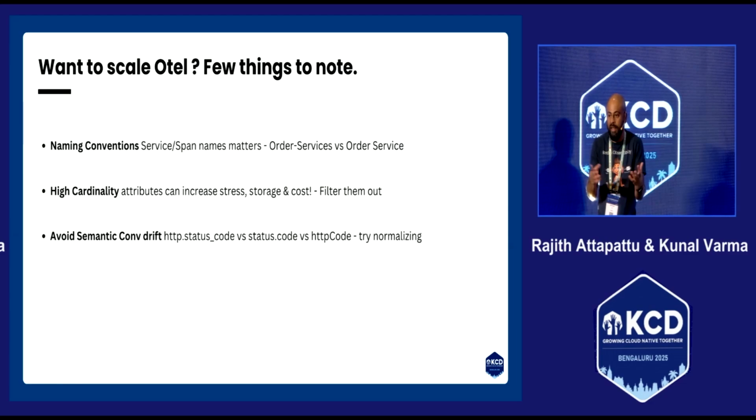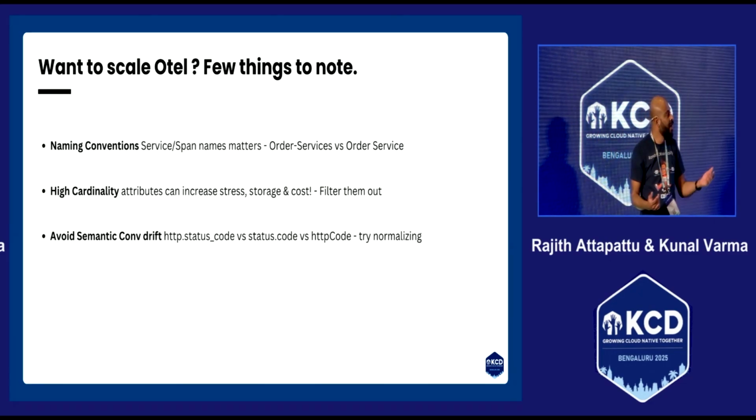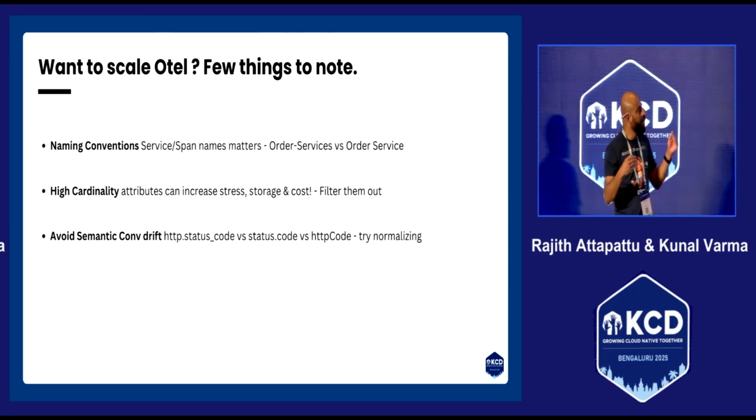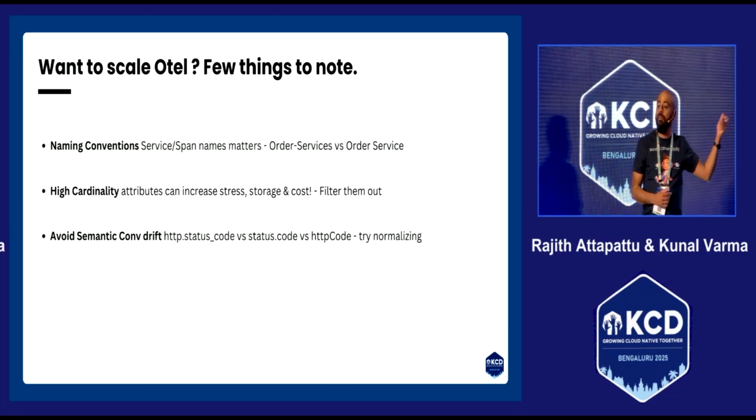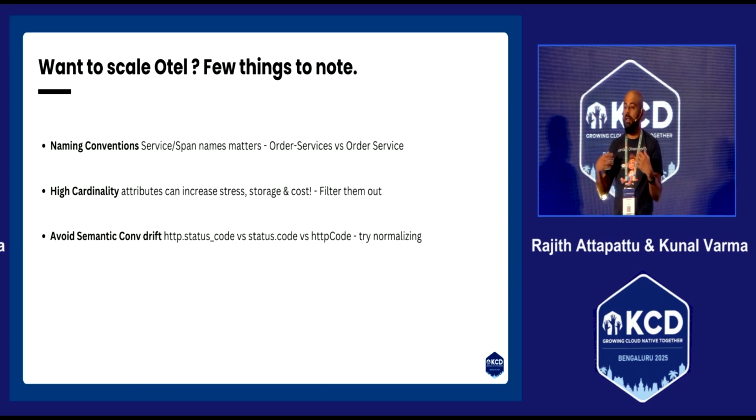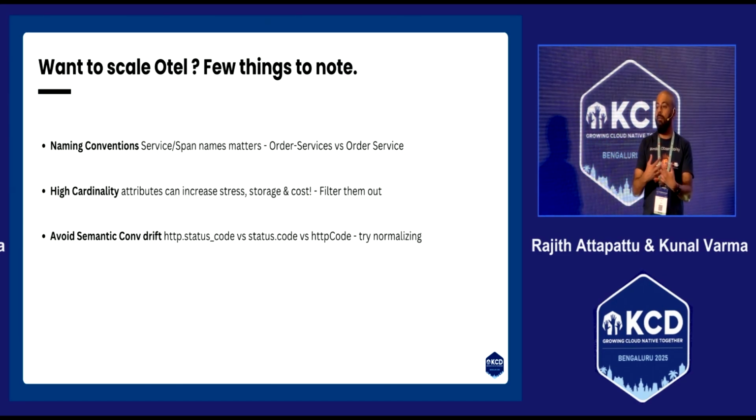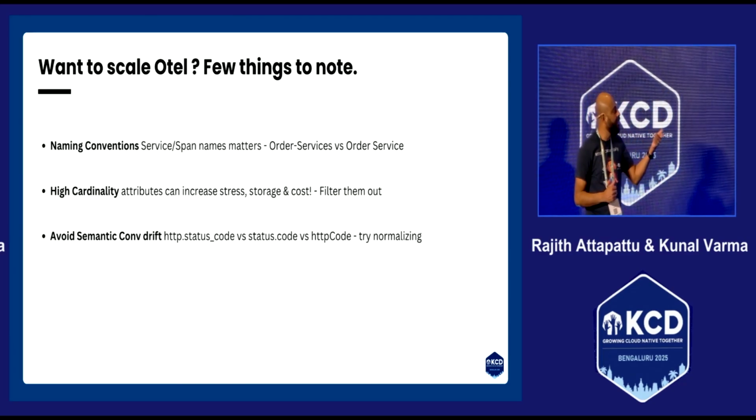So how do you fix that? Remember in the database days, we used normalizing. What you can do is have a consistent way, whether it's your Go microservices or your Java microservices, wherever you're getting this, try to normalize it into a single one. So maybe we pick the first one, right? http.status_code. If you see the other one, you can do a transformation, and now every trace that is getting indexed into your backend will have the same attribute name. That gives you a lot of power because now you can write the same scripts and queries without having to write multiple different ways to accommodate the drift, right? So please pay attention to that.